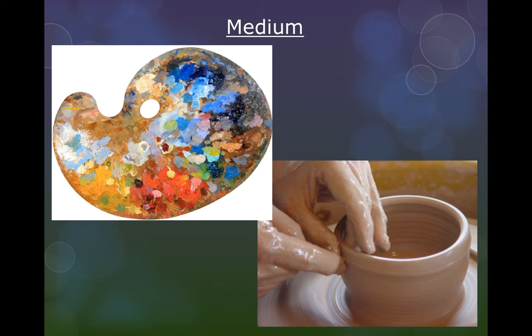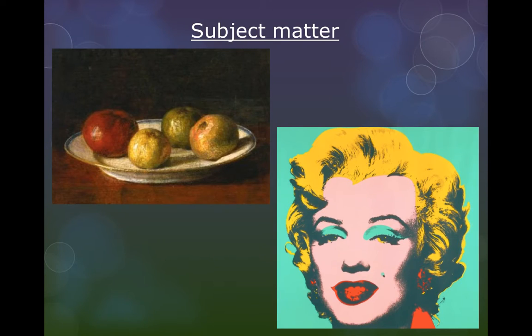In the Italian Renaissance, the most common mediums we are going to see are marble and bronze. Both of those materials were commonly used for sculptures. And then with painting, we see oil paints frequently used, as well as a technique we're going to be looking at here in a moment that's called fresco. So those are the different types of mediums that we will be seeing within our Italian Renaissance section.